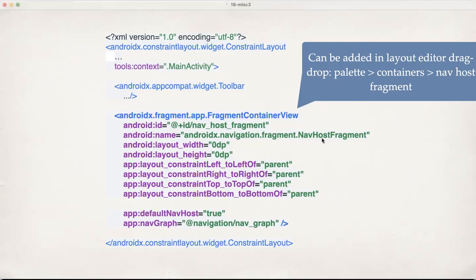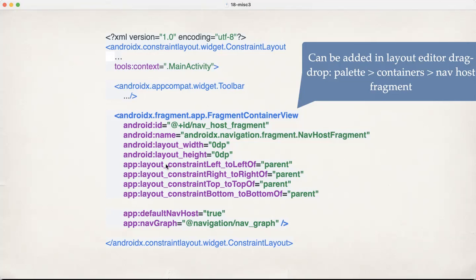Now let's look at some attributes here. The android:name attribute contains the class name of the NavHost implementation, which is the NavHostFragment. But again, you can create your own custom NavHost if you need.